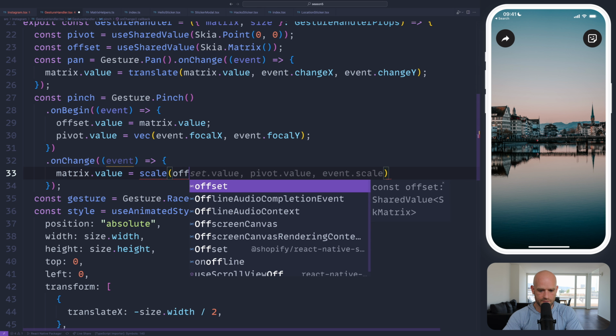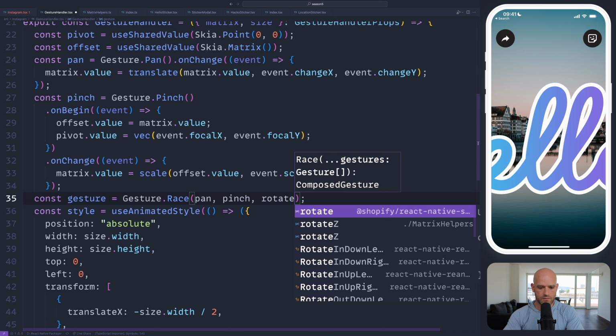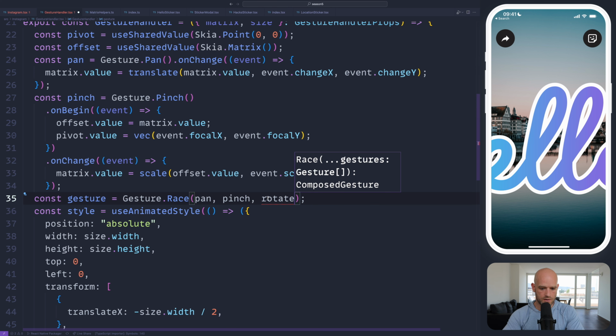Now we can do the same with rotate. So now it's exactly the same. Pinch, rotate. It's called rotate. The gesture is, I guess, rotation.